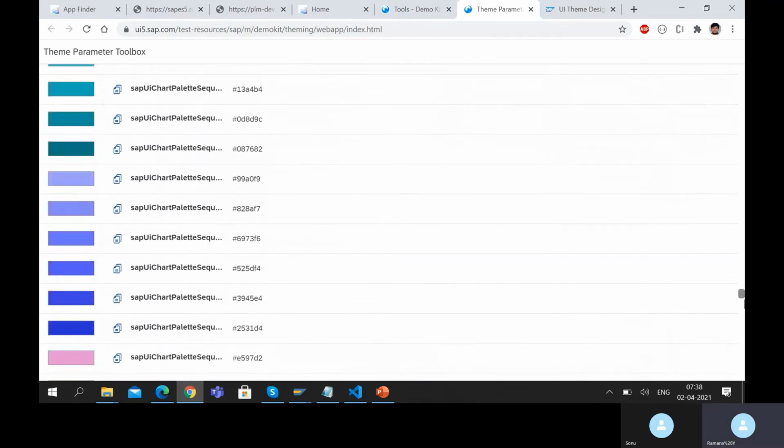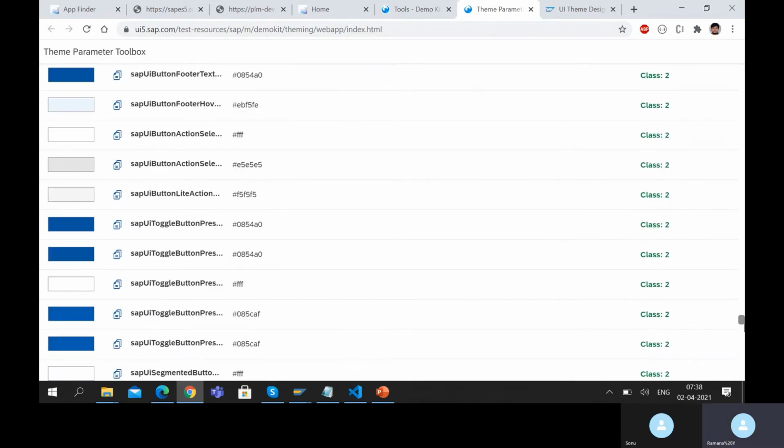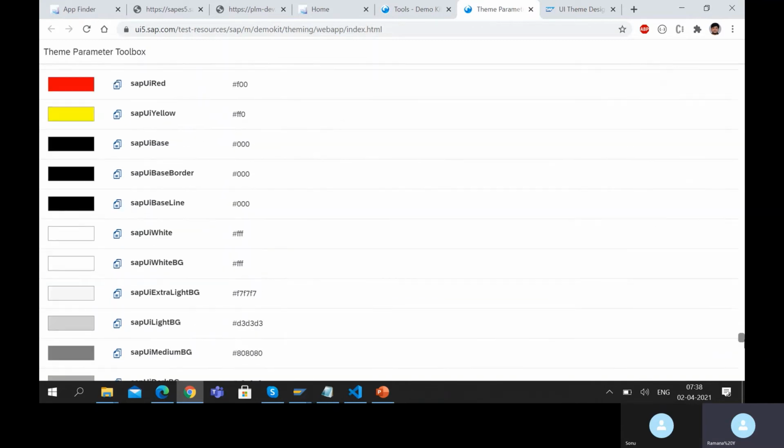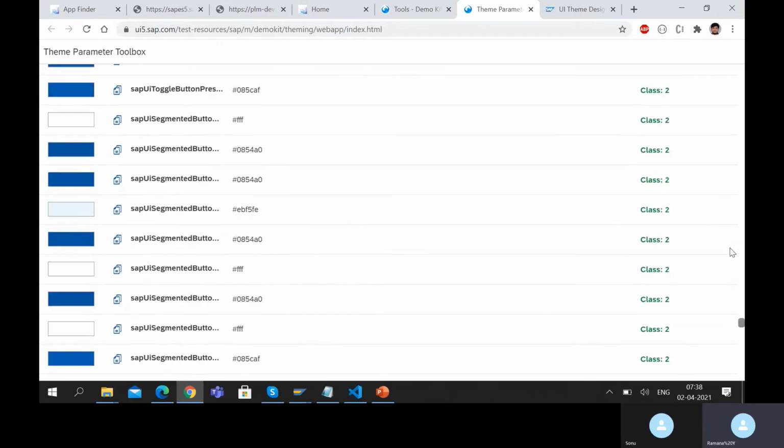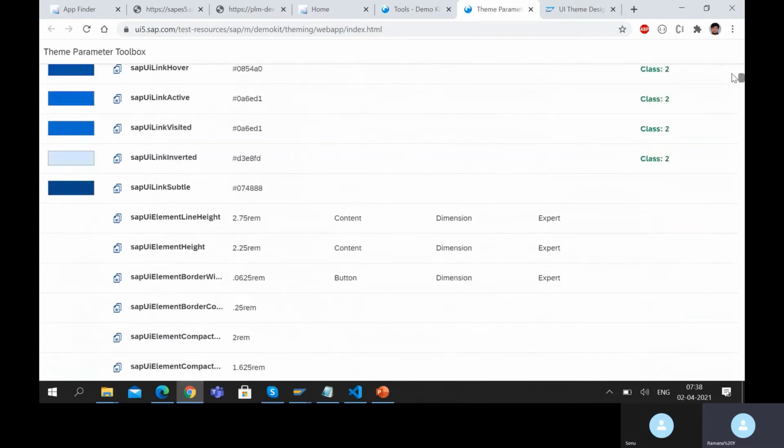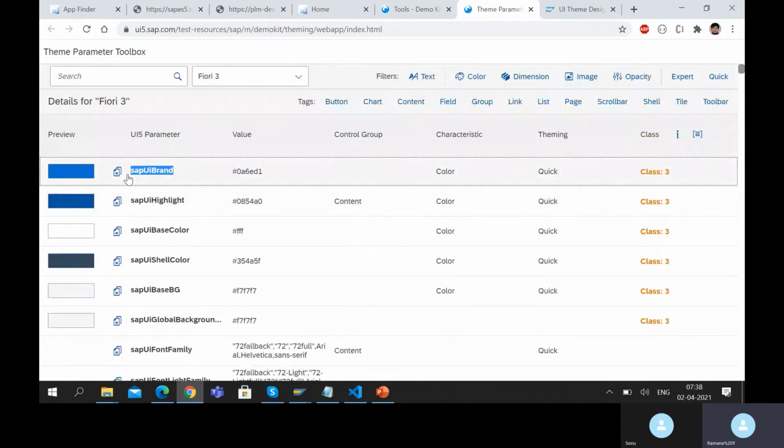If you have to create from scratch, you have to make sure none of these are affecting. All these places you have to manage individually, so the chances of failing are more. That's the reason we select this base theme. And for the base theme, using the theme tool, we just change the colors. You're able to relate now.